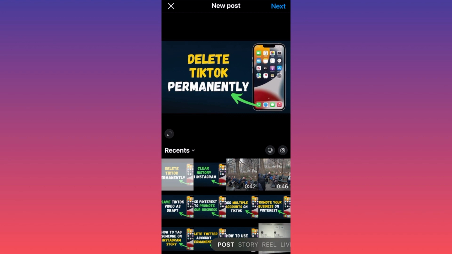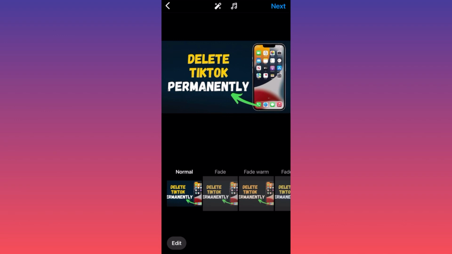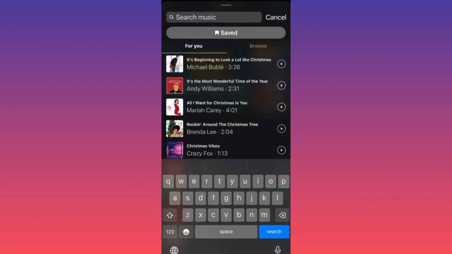In our case, this is the one we're going to select, and with the recent updates of Instagram, on the second step actually you're able to add music. It's very nice and simple. Just look at the top middle side of the screen. You have the note icon. When you click on the note icon, first thing you get is the recommendations.